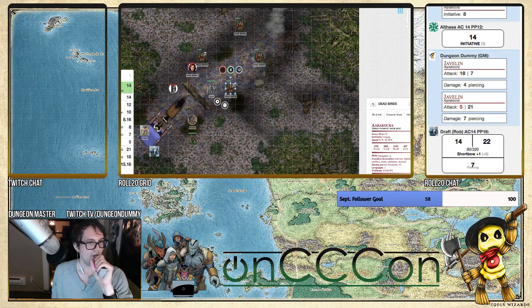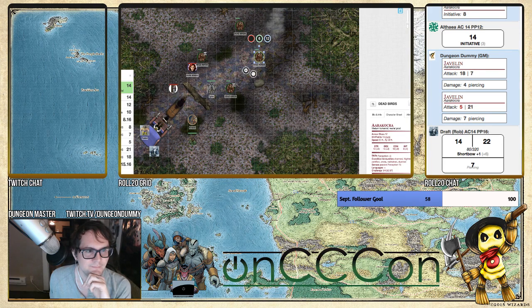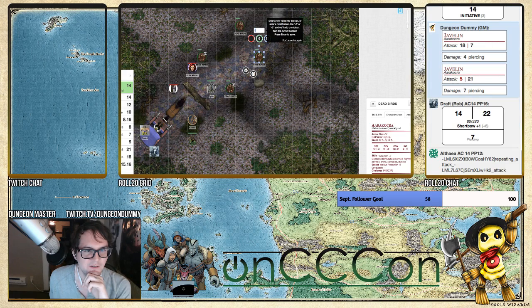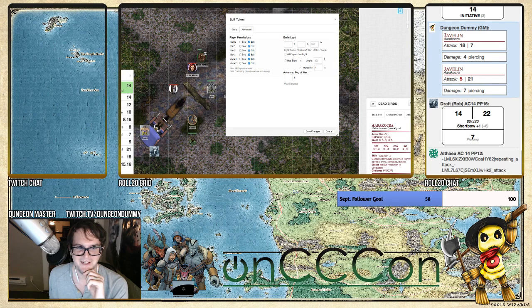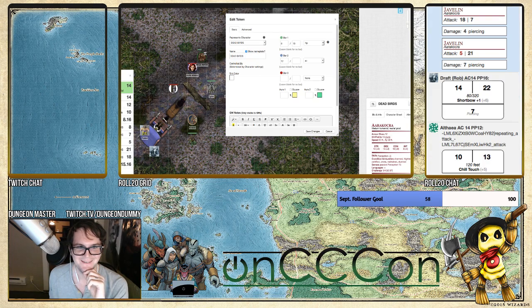Okay, so Althea, also wishing that somebody was close enough to get extra damage, is going to cast Chill Touch on the one in the back. Got it. Now, all of my tokens appear to be linked. I forgot to unlink them, so I'm just saying that to myself. But you're casting Chill Touch. Go ahead. Oh, click from the attacks on your front page. Sometimes when you transfer them over, the formula breaks. That's why people like Fantasy Grounds. That's the reason. There you go.